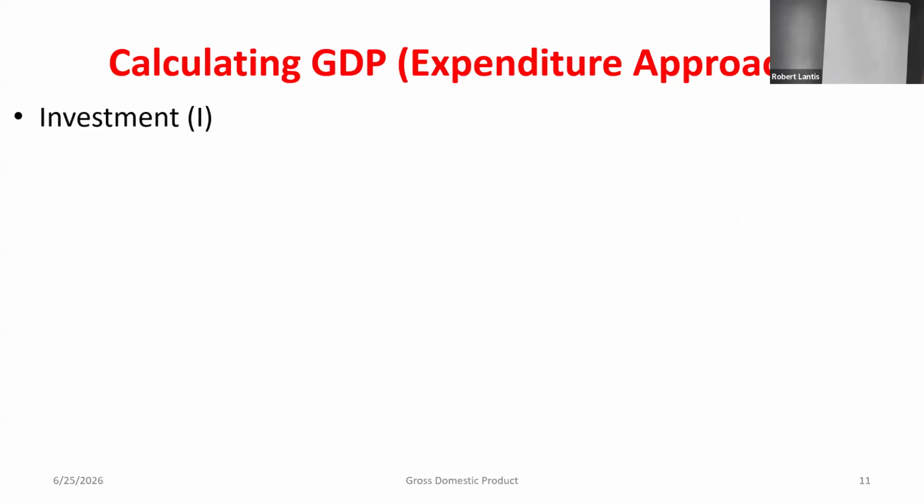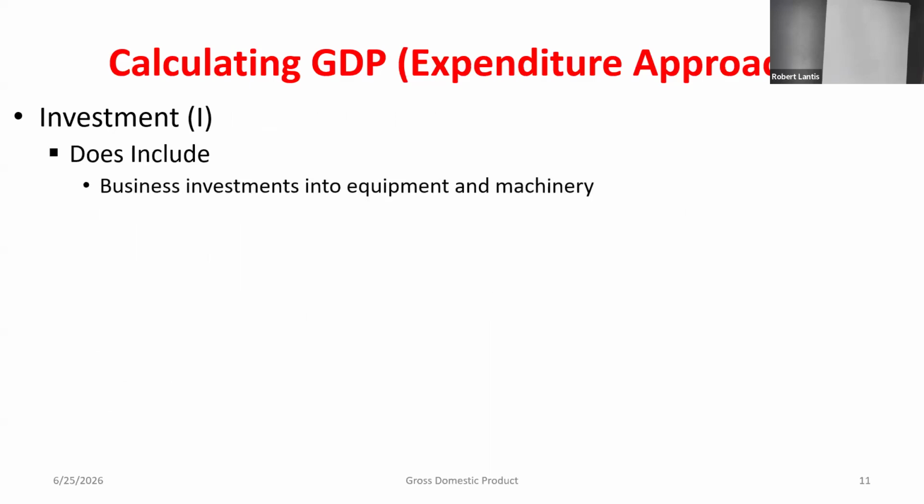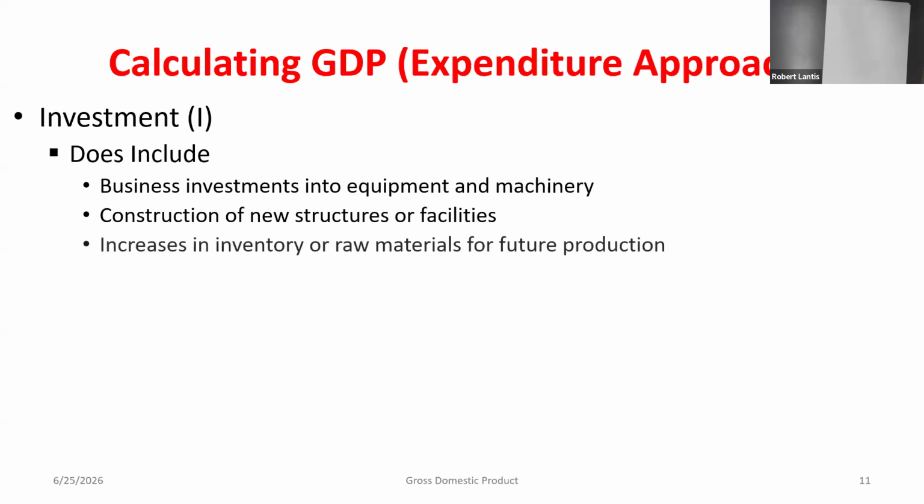We can then think about what the categories of investment are. It would include things like investments that companies are making into equipment or machinery or even new technologies, or production facilities, new structures, or adding on to their current facilities, right? Once again, this is not investments by consumers, it's investments made by companies. It'll also include investments they're making to increase their inventory of, say, intermediate goods. So they're purchasing raw materials so they can produce their final product. Even if that's not today, that inventory increases so they can increase production in the future.